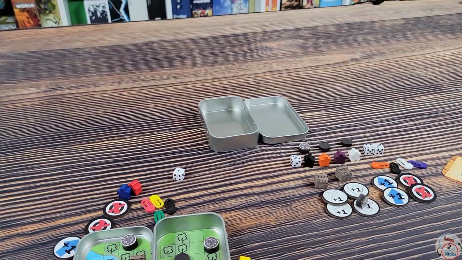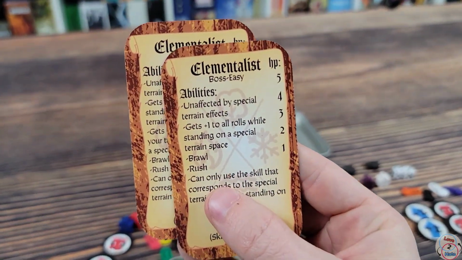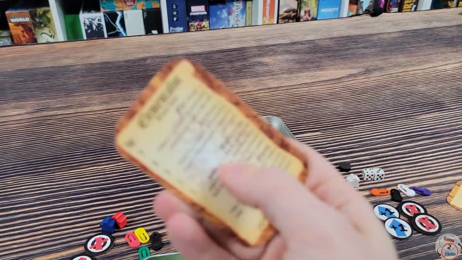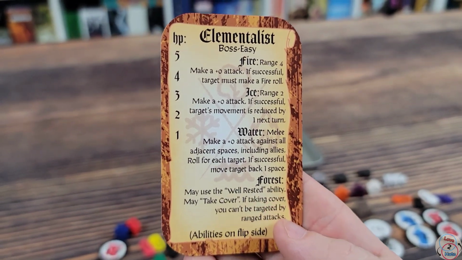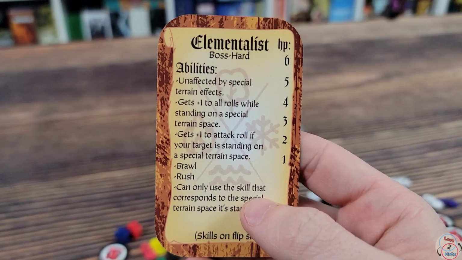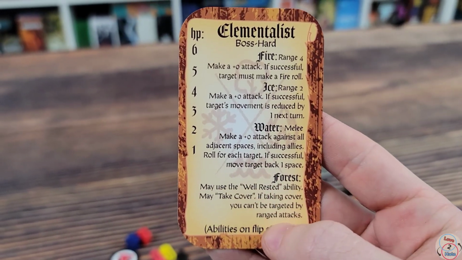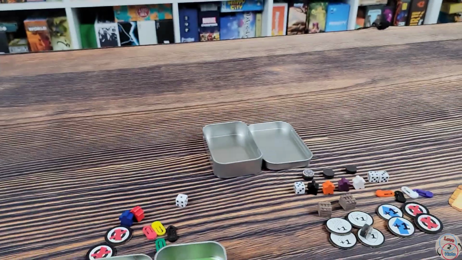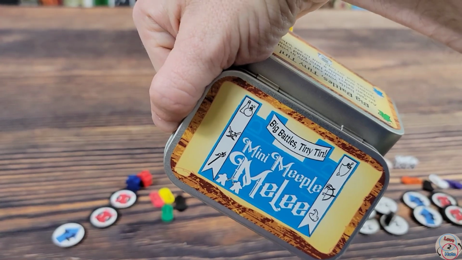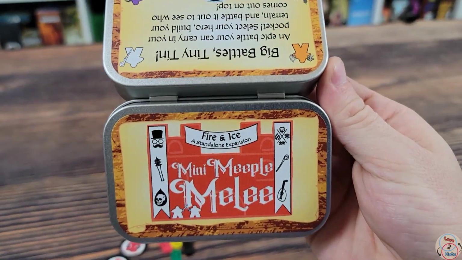And the Fire and Ice expansion, you've got the Elementist here, who you can play on the easy side, and the skills for the Elementist are on the back of the card there to show you what you're able to do, or as was the case in the original, you can play on the hard side and have these skills for your boss players. So there you go. That's what you get inside of Mini Meeple Melee there, as well as the Fire and Ice expansion.